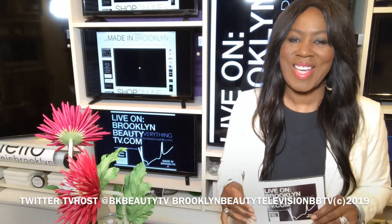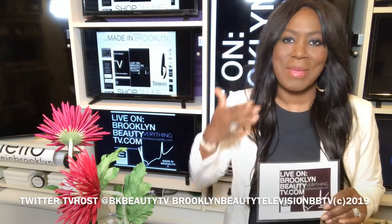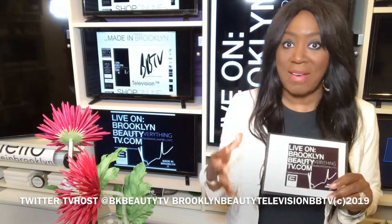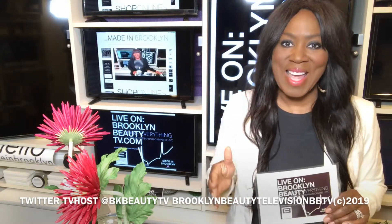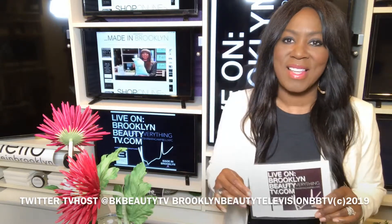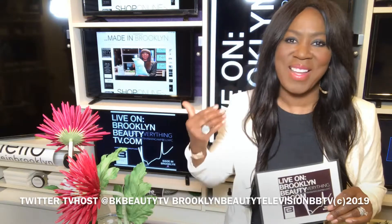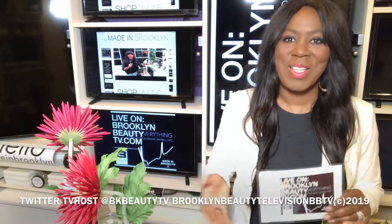The number one step for exfoliating your skin is the BC Sugar Scrub — Barbara Campbell Sugar Scrub. It's a product that I formulated for your skin. What it does is exfoliate the top layer of your skin, removing all that dead skin that you have sitting there from traveling, taking car service, and riding around New York City. That air and pollution and things of the environment — we want to make sure we cleanse and exfoliate and remove all of that, and get the natural glow coming out, and then be able to introduce all the wonderful products you've been using so they can get into the skin.